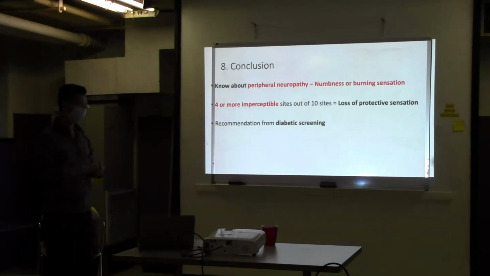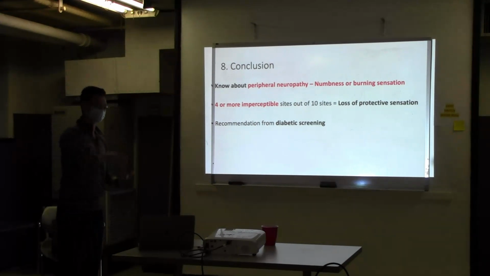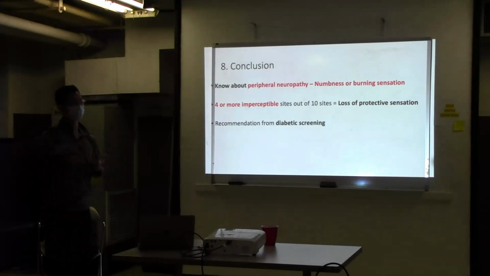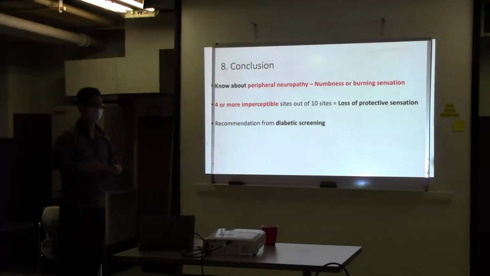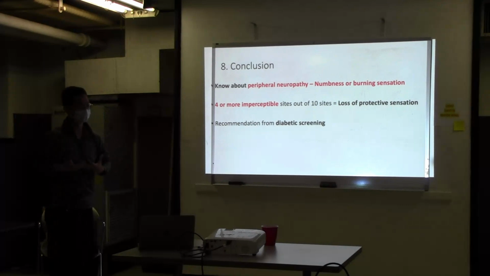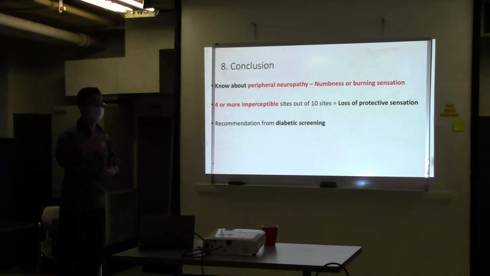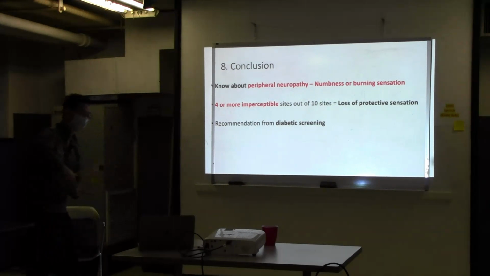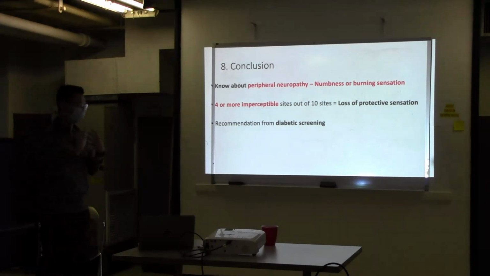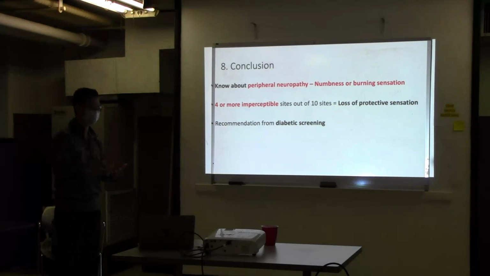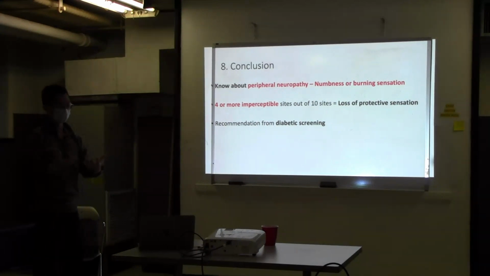So the purpose is, we cannot fix the peripheral neuropathy, but the peripheral neuropathy is caused by diabetes. If we treat the diabetes, we can slow down the progression of the peripheral neuropathy, which is due to glycation, where your body just can't take glucose. If you exercise, we can control the glucose and A1C, which means less progression of the peripheral neuropathy. That's why we always recommend patients lose weight, exercise, and try to modify their nutrition as well.